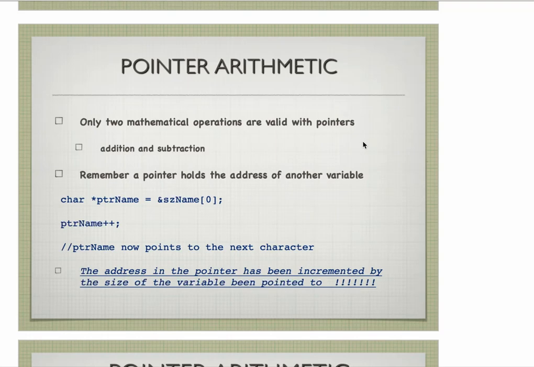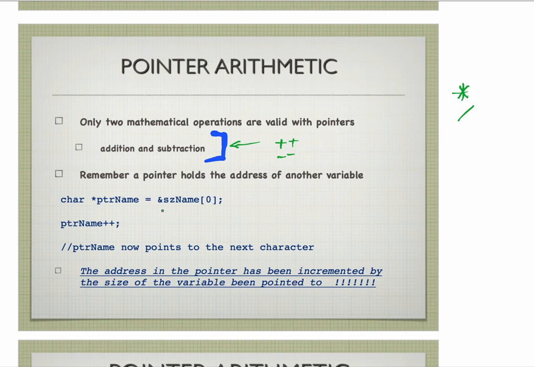Keeping in mind that pointers are simply variables, it makes sense that we can perform mathematical operations on them. Due to their nature, though, the operations that are allowed on pointers are limited to addition and subtraction. It does not make sense to multiply addresses together, nor does it make sense to divide one address into another address. So we are limited to either adding, subtracting, incrementing, or decrementing an address.